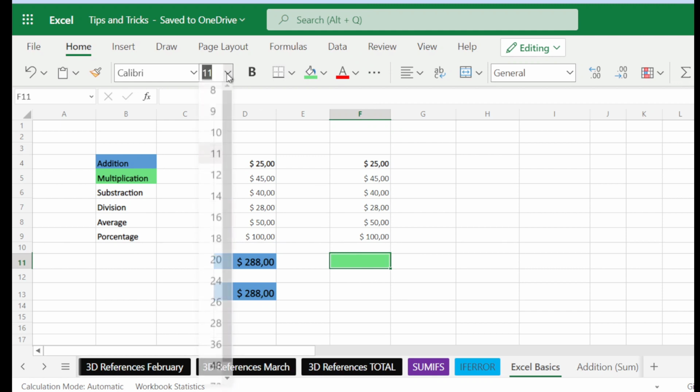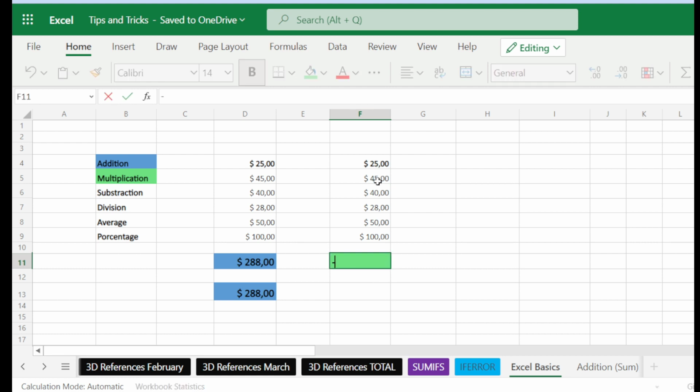We're going to do 14 as well, and bold it. So equal sign, I could do 45 or 25 rather minus 45, and of course it's going to give us a negative number, because as you can see 25 is smaller than 45. So that's just an example.